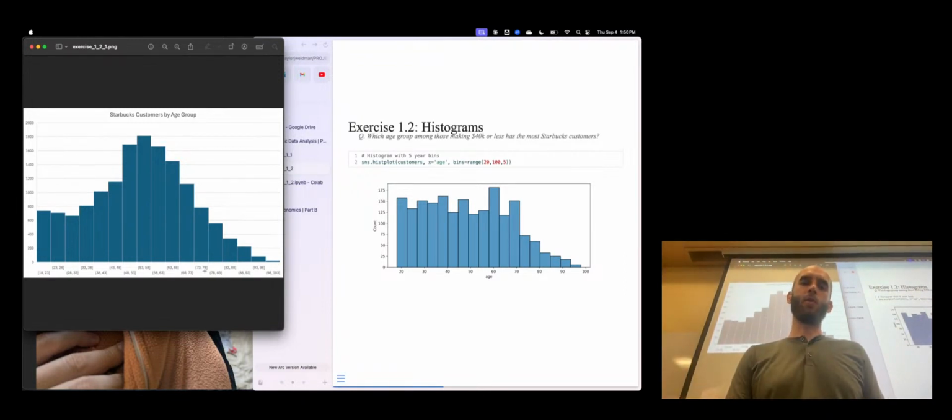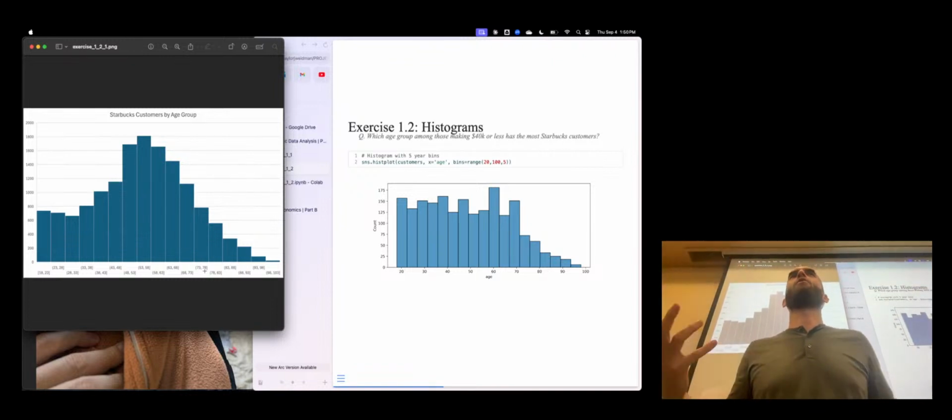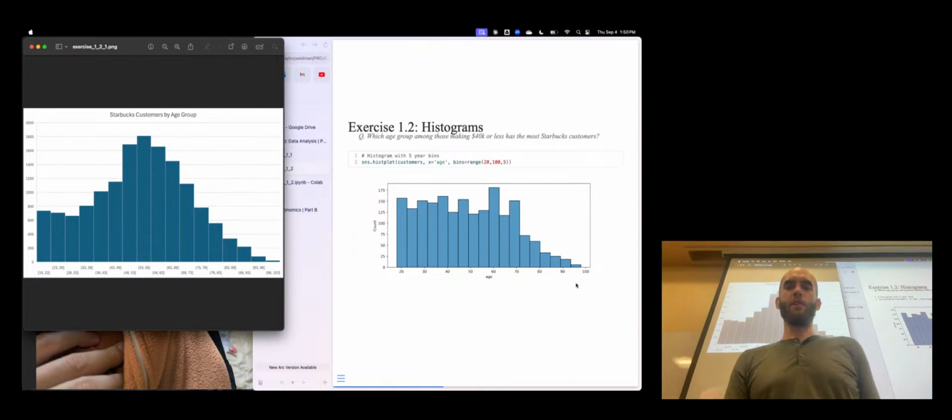I wouldn't say this is normally distributed, but it has that kind of bell general shape to it. What else? Chase? I'd say this new one's like skewed to the right. So there's a concentration around lower ages, and you don't see a lot of Starbucks customers under $40,000 of income that are above 70, which is pretty interesting.